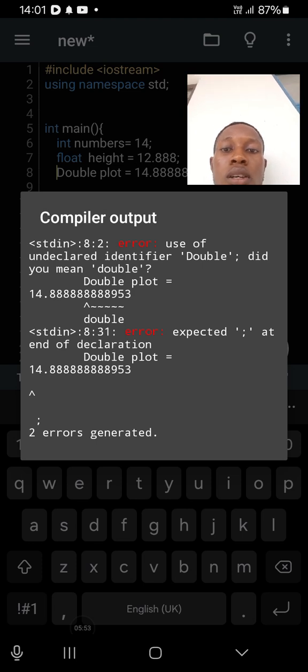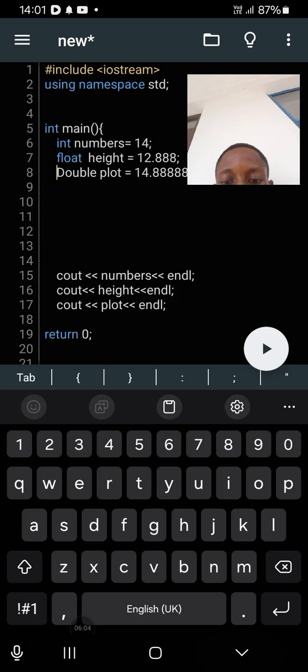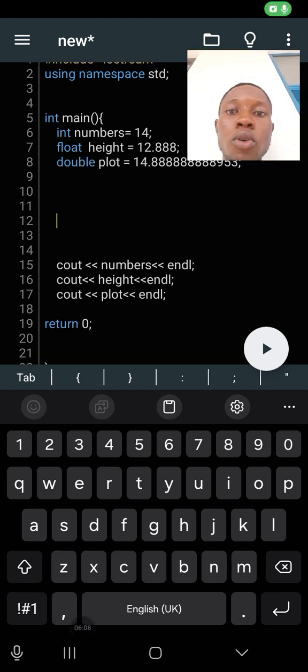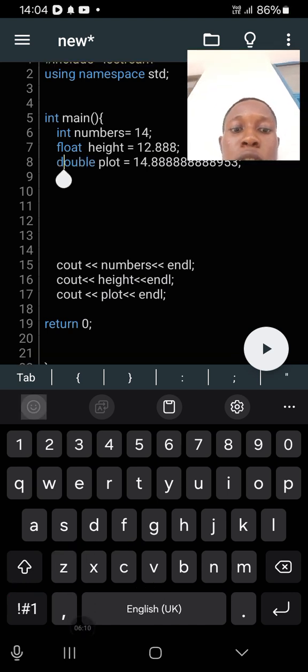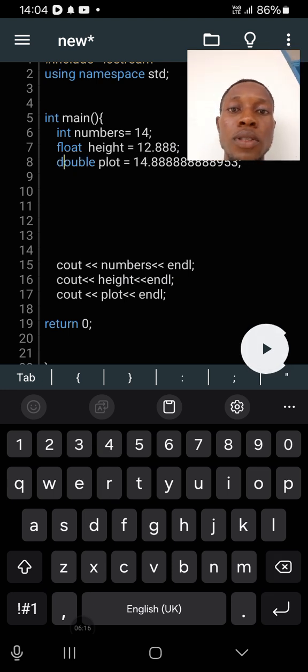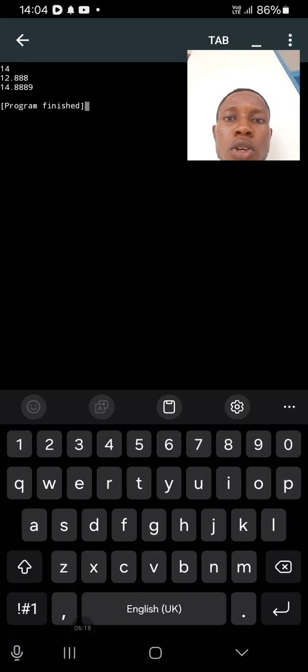It gave an error: did you mean double? I wrote a capital letter D, but it has to be small. Let's run that again. You can see it is giving us 14.8889.